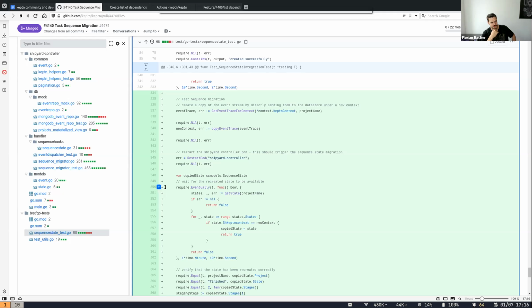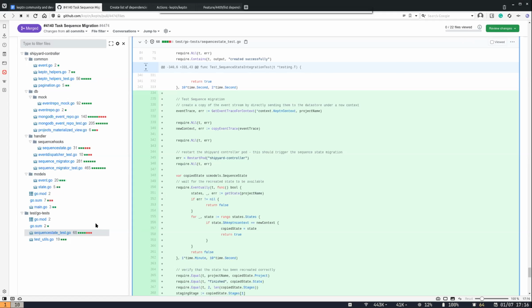Exactly, yeah. The same concept will be applied. More or less the same logic can be applied to this feature. It's just manually triggered by the user. Exactly, that's the difference. That's good.